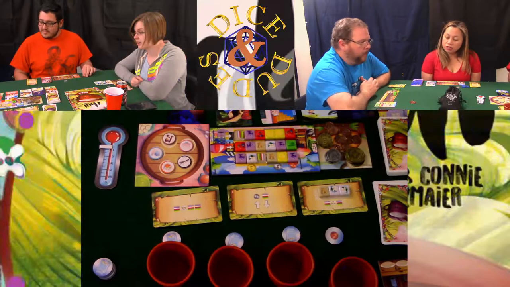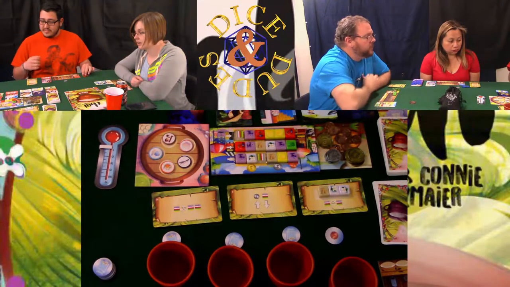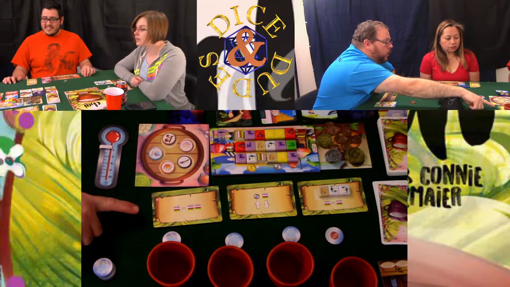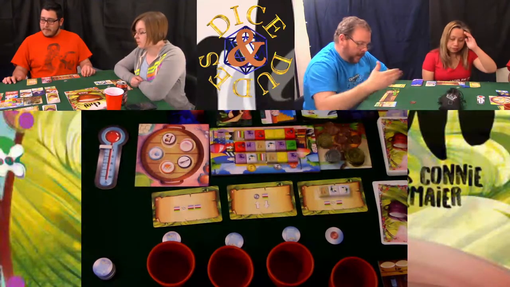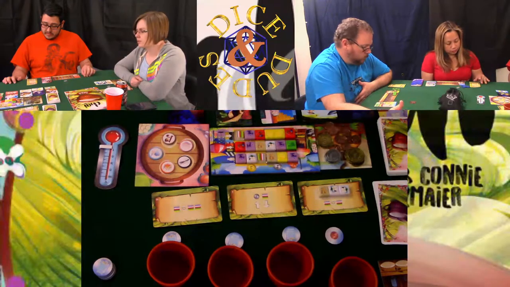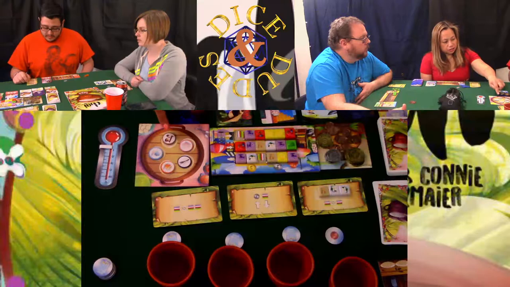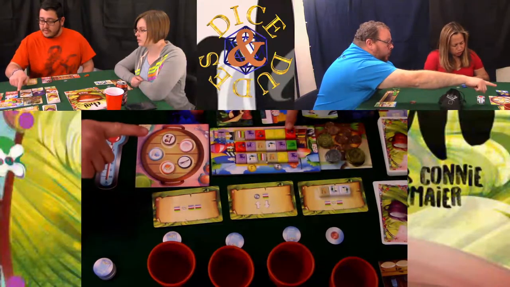Can you trade those? If you use one of the actions here, there's some actions sometimes that allow you to trade. This one right here will allow you to trade two for one of your choice. Okay, good. So I can't fulfill an order yet, so that's the end of my turn. All right. So this is the market? This is the pantry. Right, and the market's over there. You get money for the market.